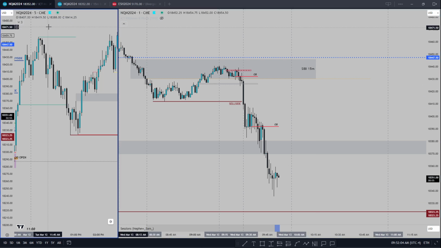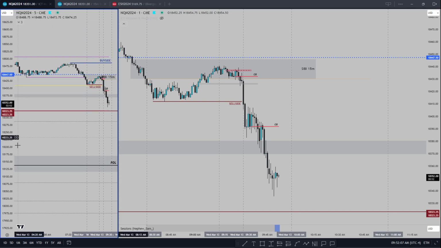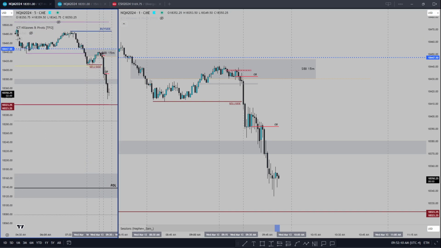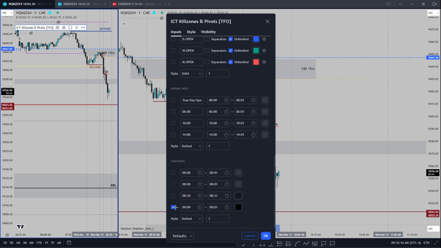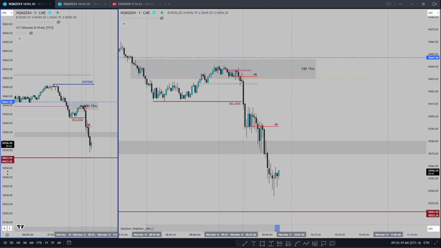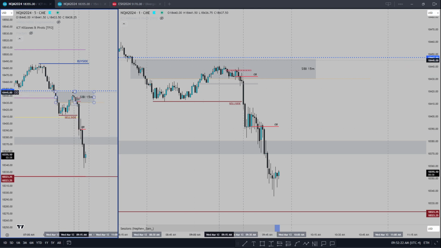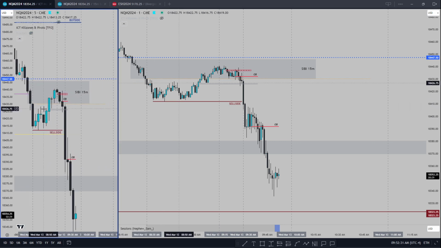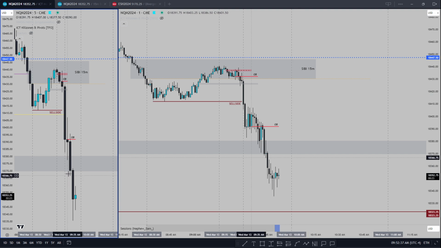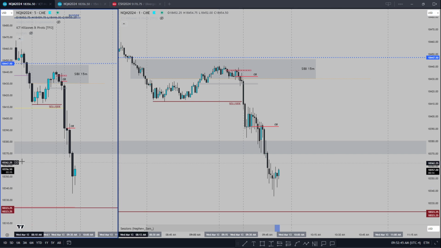I would find it weird though if we went all the way back up for, let me fix this really quickly. If we went all the way back up for this high, especially since we created it as an intermediate term high. But if you look on the 5-minute, we've created a swing high here, another swing high here inside a gap. We should create another swing high on the 5-minute, either as we fill back up into this gap or as we fill this gap here, and then it continues back down.